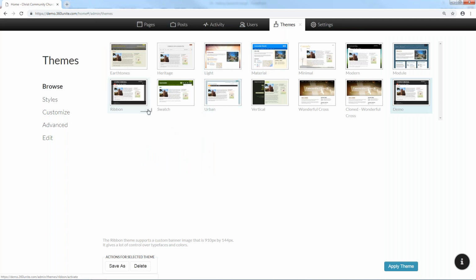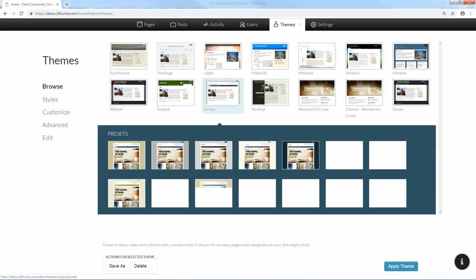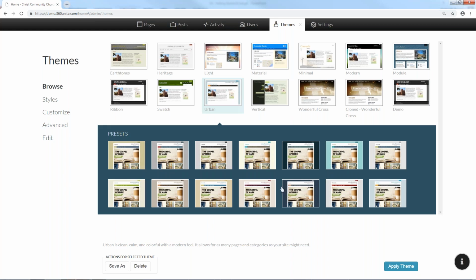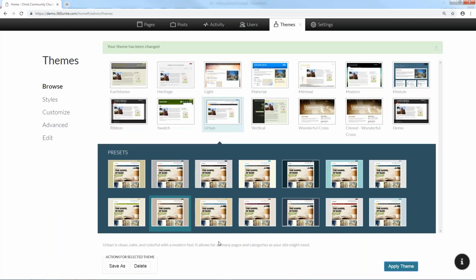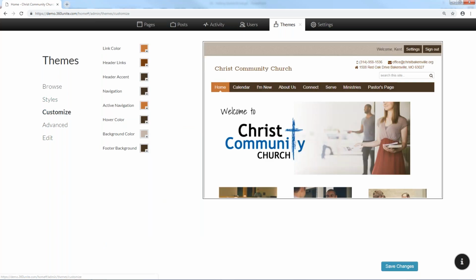So lots of different options here for themes. I'm going to switch to the urban theme for just a minute. And I'm going to do that just so I can show you a difference when it comes to customization. So I'm going to pick that here. All right. So let's then look at customization. You can see when we customize a page, it's going to depend on your theme what you can change here. So you can see there's a lot of different options here.